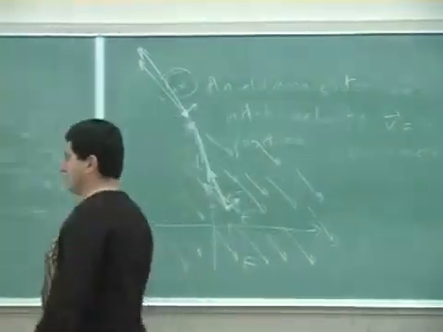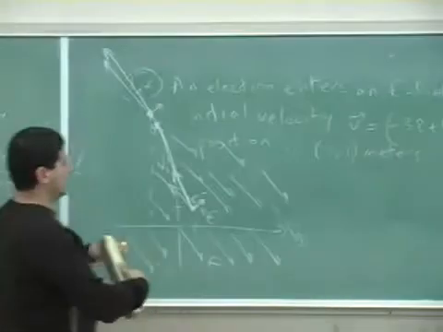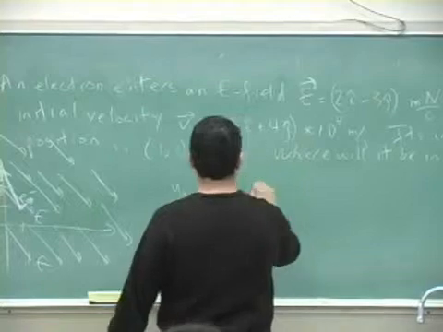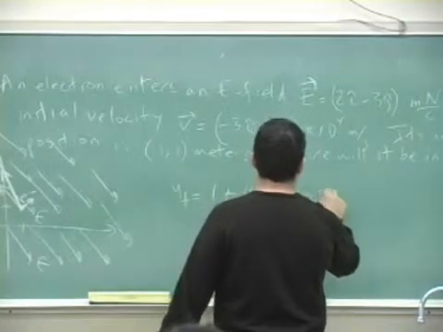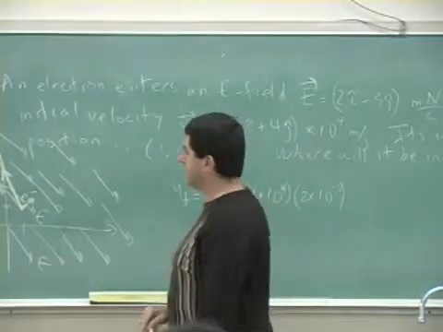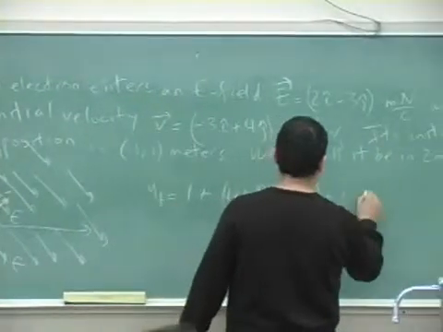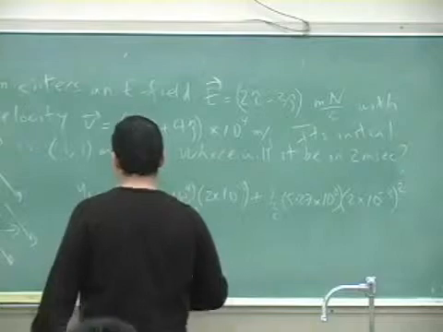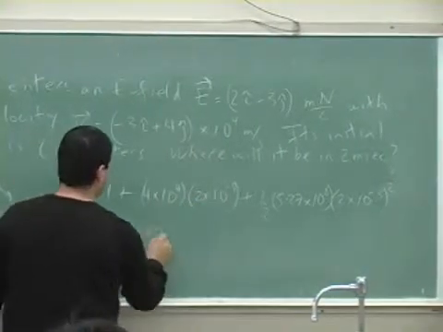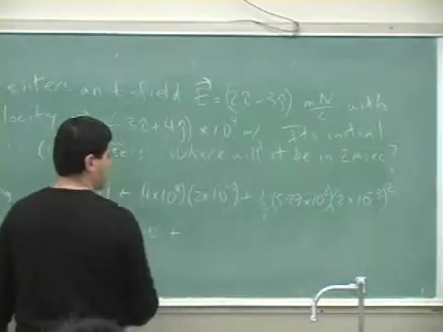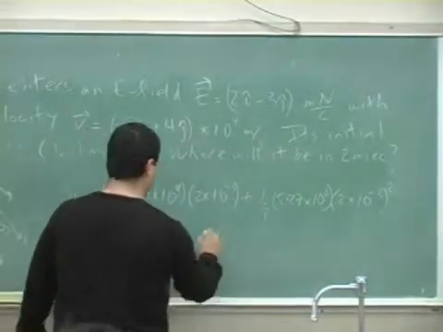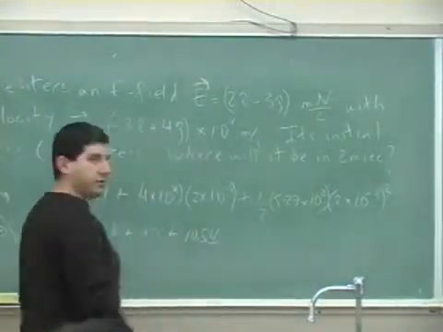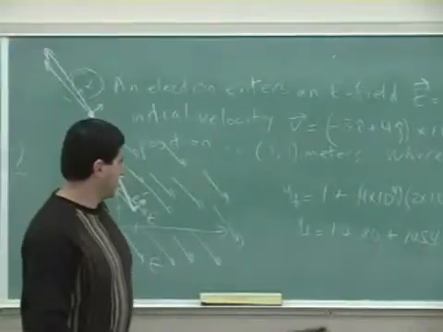Okay. And then the y direction is going to be 1 plus the initial y. So we use this one times t. And then the y is this one, 5.27 times 10 to the 8th times 2 times 10 to the minus 3 squared. And let's see here. We got 1 plus 80 plus, that's going to be 4 over 2, 2. 2 times 5.27 is 14, 1, 4, 5, 2 times, that's 10. 10 times 10 to the second is 1,054. So that's going to be 1 plus 80 plus 1,054. So 81.